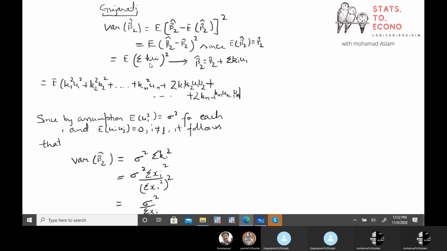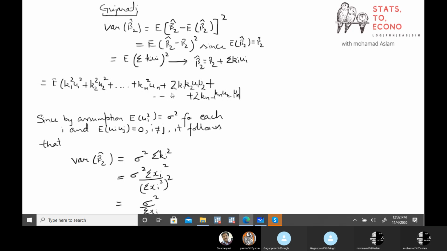This is the summation of ki ui and the square of this term. So if we break it down, summation is the individual multiplication, meaning the individual summation of all the values. So you have these two terms. What it means is k1 square u1 square, k2 square u2 square, meaning their individual multiplications.